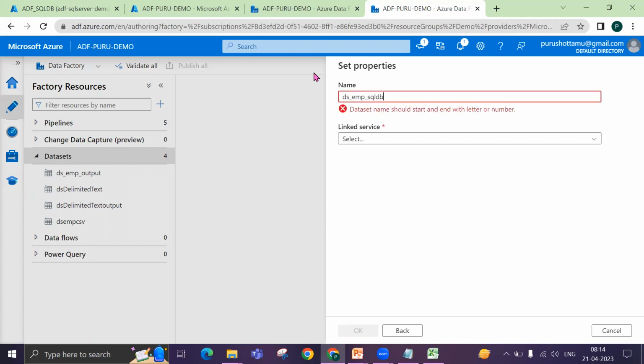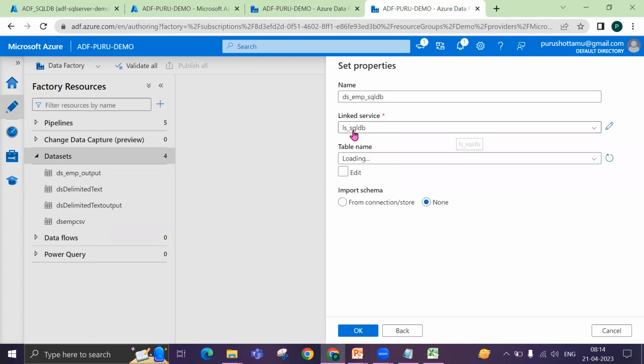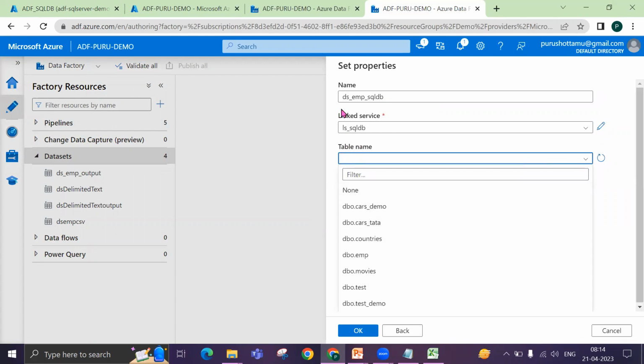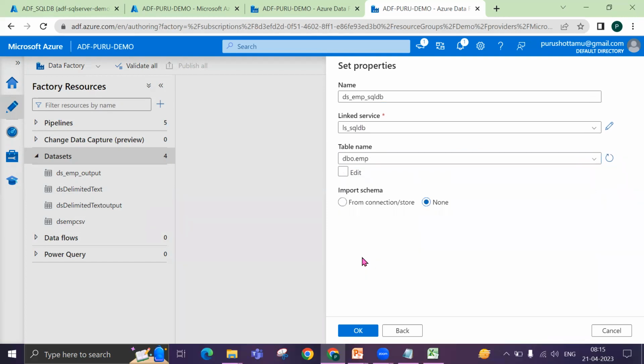We select the linked service we just created, which is SQL DB. Then it automatically loads the tables. You see, the connection automatically establishes, and all the tables that we have created are already visible here. So we can select that employee table, leave the rest as is, and create it.